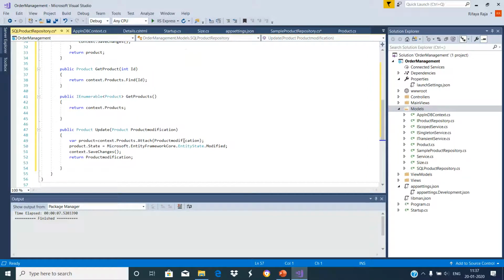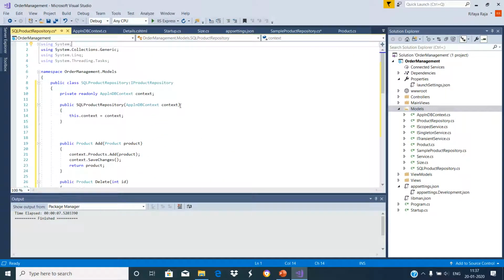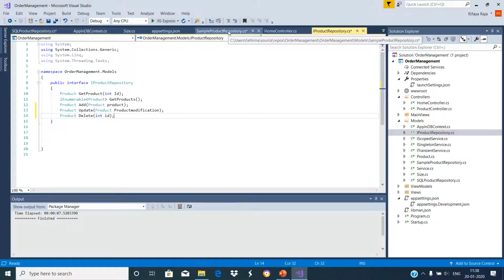Now we have made the respective changes for the CRUD operations in order to save and retrieve data from the SQL Server database using Entity Framework Core. Now if you look at this HomeController in our application, the ASP.NET Core dependency injection system injects an instance of this IProductRepository. Now we have two implementations of this IProductRepository. One is the SampleProductRepository as well as the SQLProductRepository.